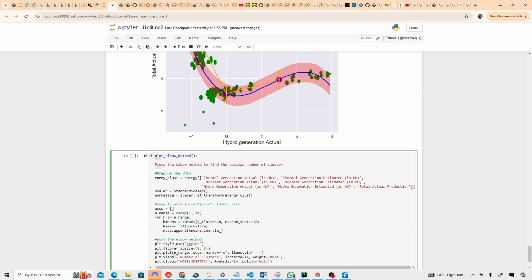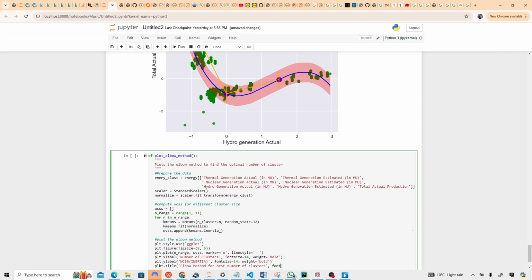Then the title. This is the elbow method for the optimal number of clusters.